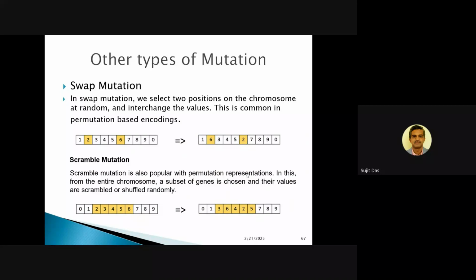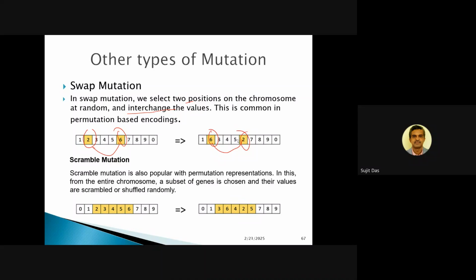Now this is another kind of mutation, swap or scramble mutation. Many kinds of mutations are there. So see, what is swap mutation? We select two positions on the chromosome and interchange their values. So these two positions are selected and we are interchanging their values, 6 and 2. Now, can you tell me, will it be perfectly fitted for your traveling salesman problem? Yes, that can be perfectly fitted.